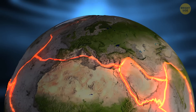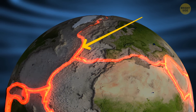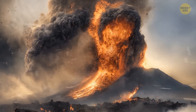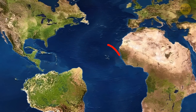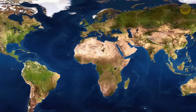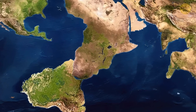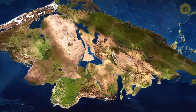If this happens, a subduction zone could stretch from the Mediterranean all the way up past Ireland, bringing volcanoes, earthquakes, and new mountains to these areas. The Atlantic Ocean will disappear, and so will the Pacific, turning into one large stretch of water. Instead of the seven continents we know today, we'll get a new supercontinent which he called Arica, because it would have Australia and the Americas at its heart.